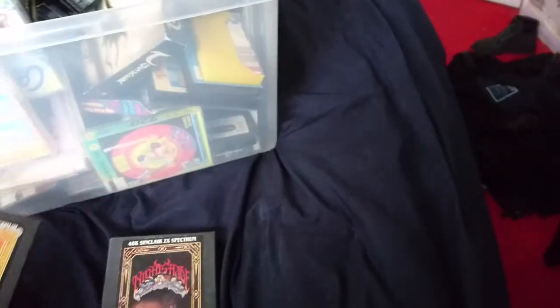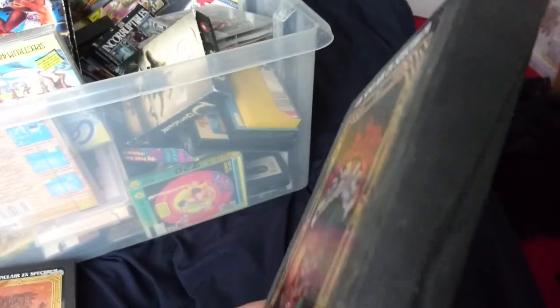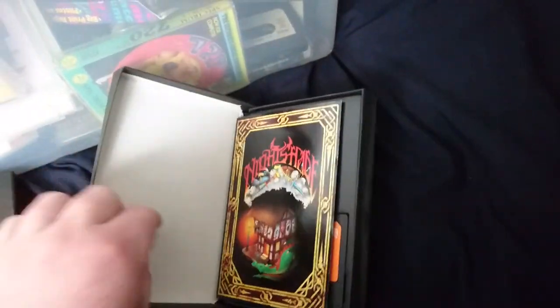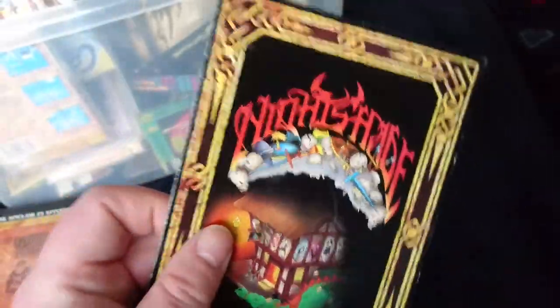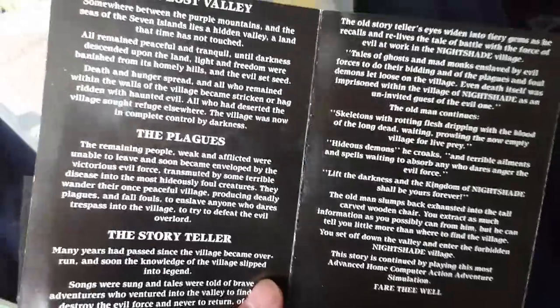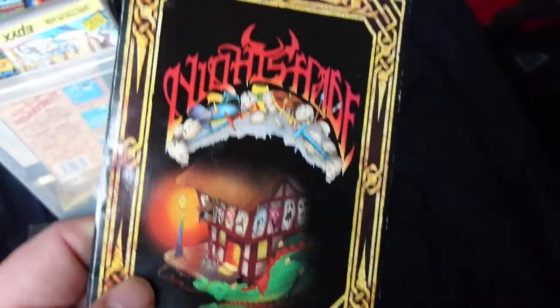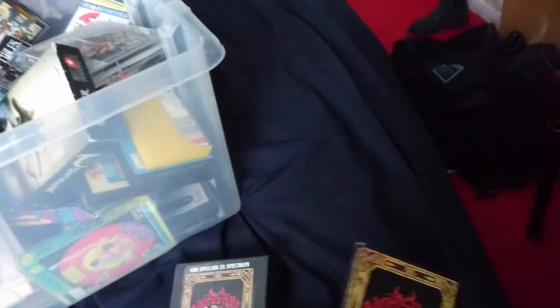The box is a bit dented and stuff at the moment. Nightshade's box is, you know, a bit better condition. It's a lot better condition, actually. And as well as the inlay, Nightshade wasn't as good as Nightlore, I don't think, but it's still really well presented and did some things differently. And again, that sort of feature Ultimate Play the Game artwork is still brilliant.